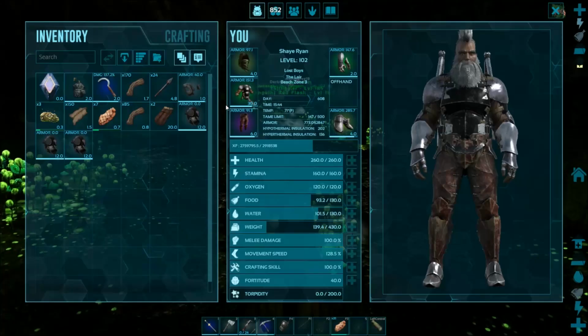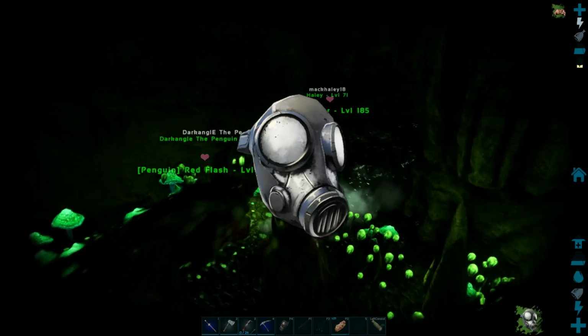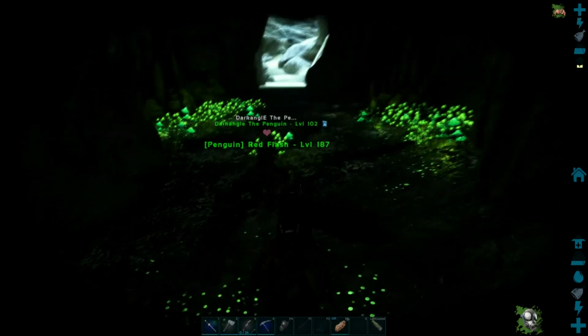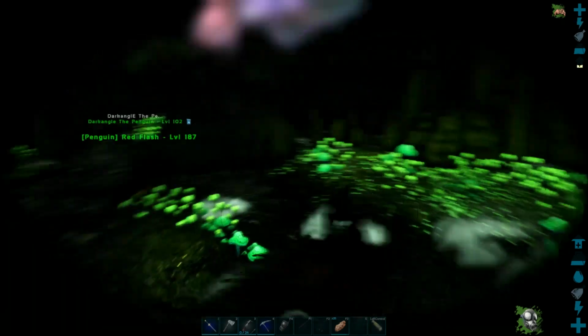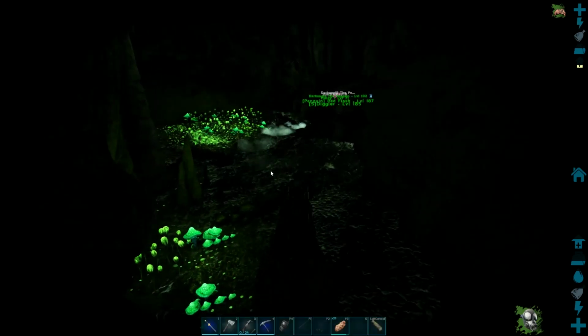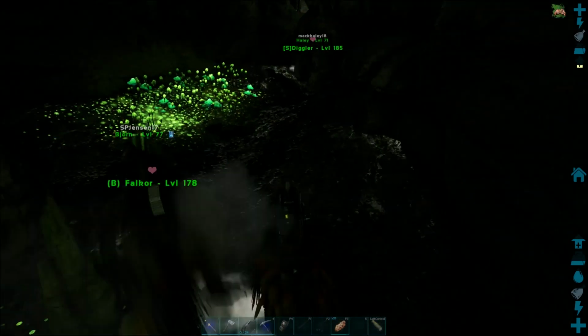You also want to bring gas masks, because there are noxious gases in here. I would bring at least two or three apiece. The reason being, there are centipedes down here, which you probably know shoot acid and melt your armor. This includes your gas masks. So if you get down to the bottom without a gas mask, it is very difficult to get out alive.